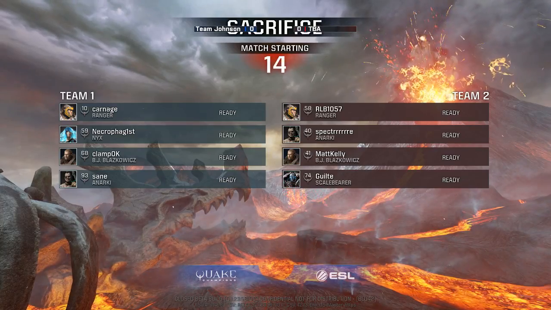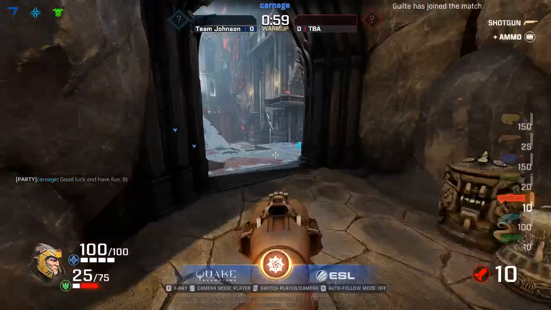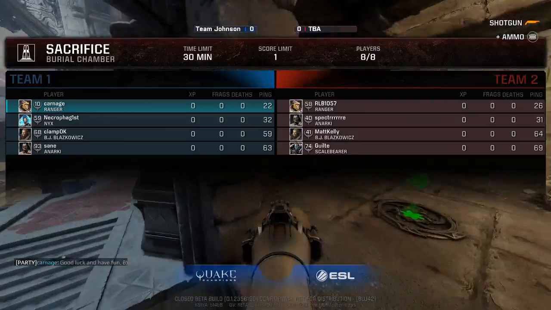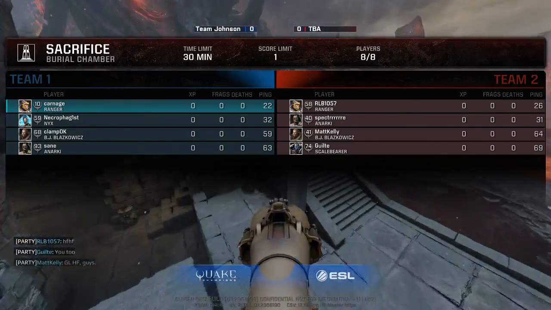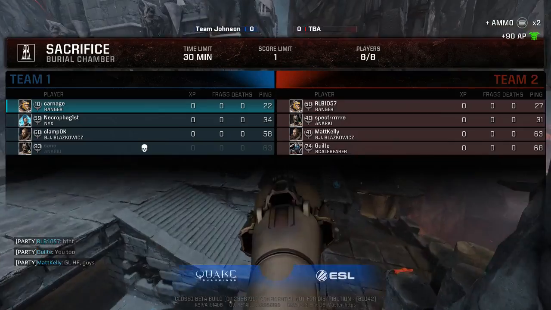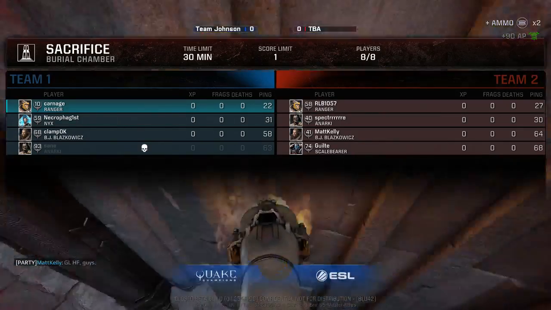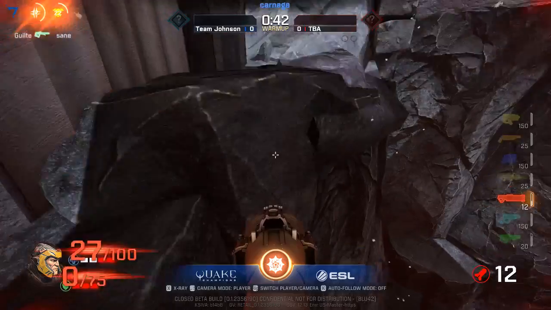Jump in game. Seems like a relatively squishy roster for Team Johnson. It's a lot of very standardized characters, and you have a lot of squishy ones coming into the fold too, specifically the Anarchy and the Nyx. It's kind of similar for the guys over on the right side, Team TBA. The only really tanky character they have on their team is going to be Scale Bearer, so both teams are going with a very squishy roster.